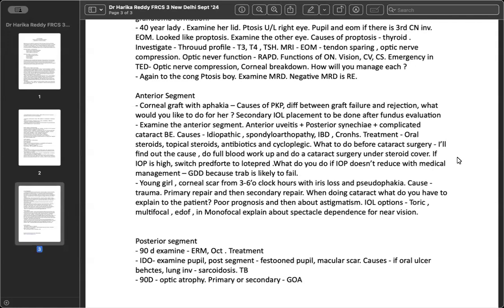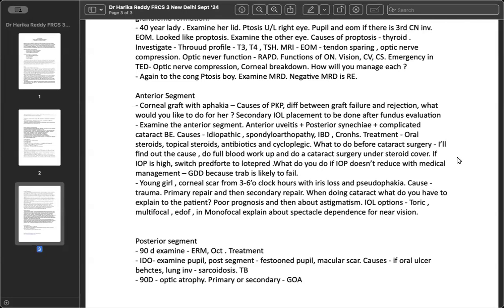Then they asked me the difference between graft failure and rejection. So failure basically happens because of poor handling of surgical tissue or a poor endothelial cell count, and it has nothing to do with the patient's immunity. But rejection can happen primary. There's again primary and secondary. So I told them about that. Primary can happen anytime between 4 days to 14 days. And then secondary can happen anytime till the patient dies.